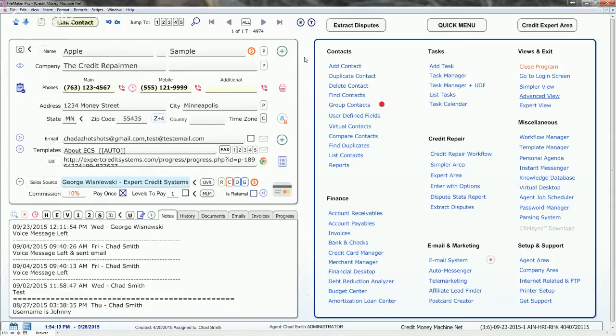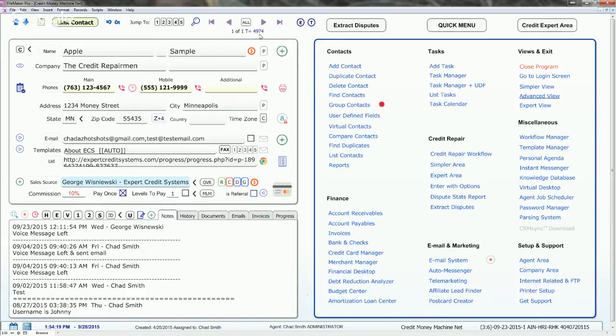While we're on this main screen, I also want to show you guys what some of this stuff up top is. So I've gone through this main contact area. I'm skipping around a little bit, but it's because I want it to make sense to you guys. So I've shown you this. Now that I'm talking about the search feature, the find contacts, I also want you to know what these numbers are up here.